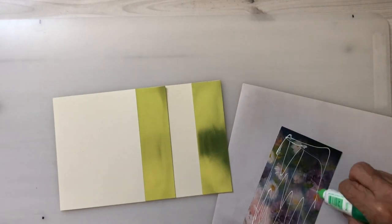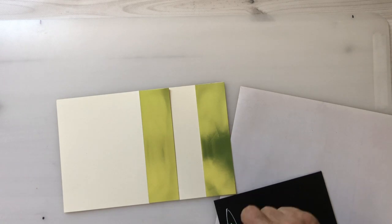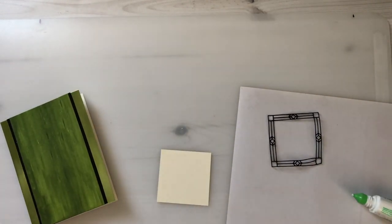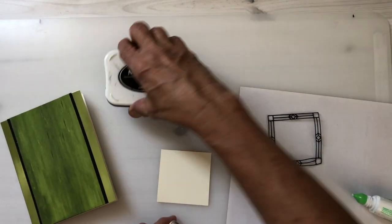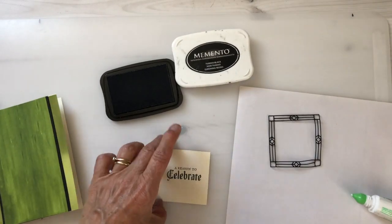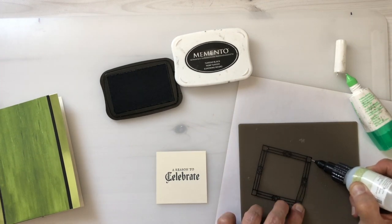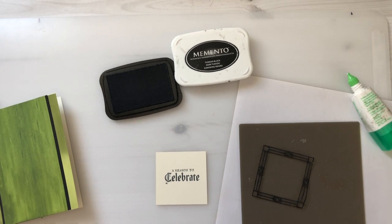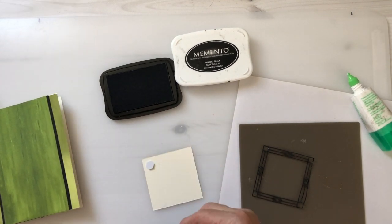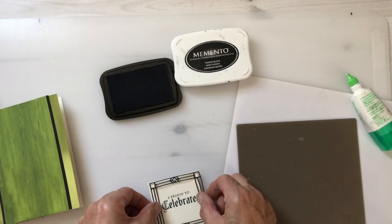Then I took the Perennial Essence piece of cardstock and I glued it onto a black base. I cut a piece of Very Vanilla cardstock 2.5 inches by 2.5 inches, and I stamped my sentiment in Memento ink. And then using the fine tip glue pen, I very carefully put glue on the die cut. I let it sit for a few seconds because it kind of needs to set, otherwise it slips all over the place. Then I attached dimensionals to the back of my sentiment and put the die cut on the front.